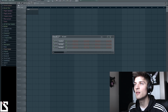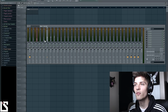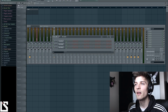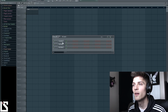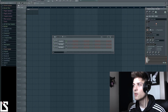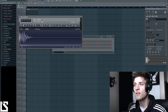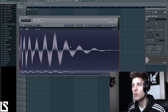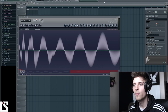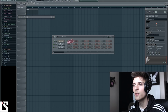I'm going to take all of these and layer them, laying them out in the mixer. Starting from the mixer track, I'm going to put them all into mono, especially that last one, which had a lot of stereo side information. This is always good to do: go into Edison and cut out all this extra unneeded space to clean the kick up. Just go over here, hit delete on the keyboard, fade this out, and make sure it starts correctly. I'm going to do this for all the kicks.